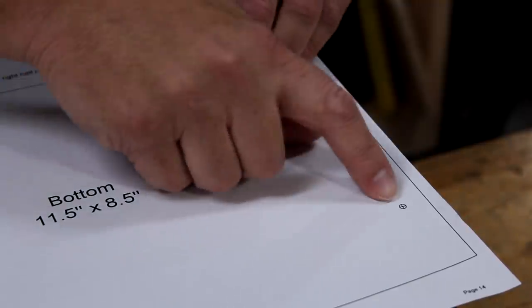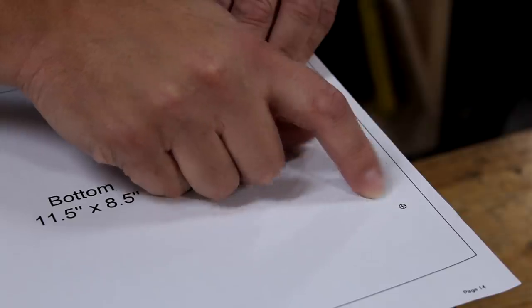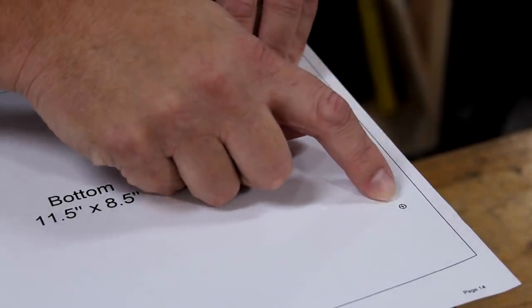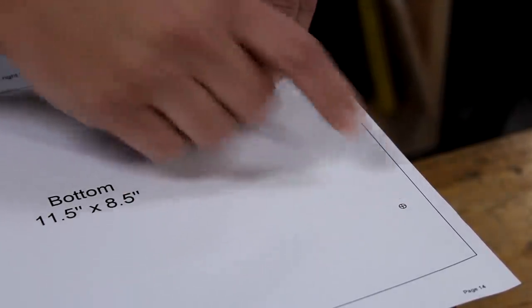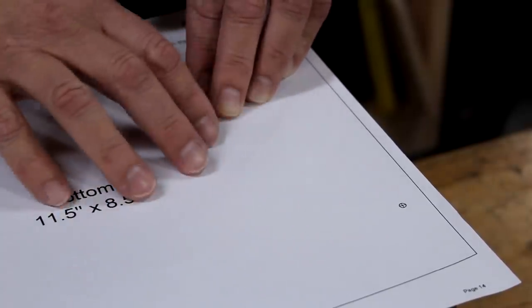The template for the bottom piece has marks for drilling holes to mount it onto the bottom of the enclosure. These holes line up with the sides, so I'm going to drill those holes and do the sanding on the top and bottom and ease the edges, get them ready for finishing.